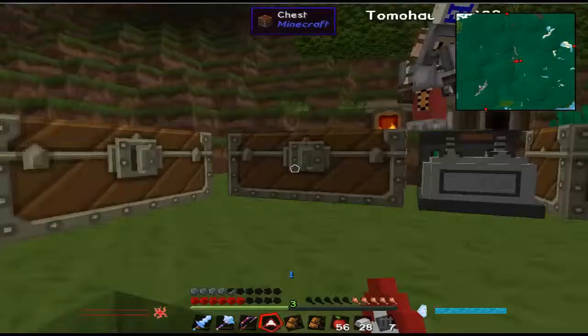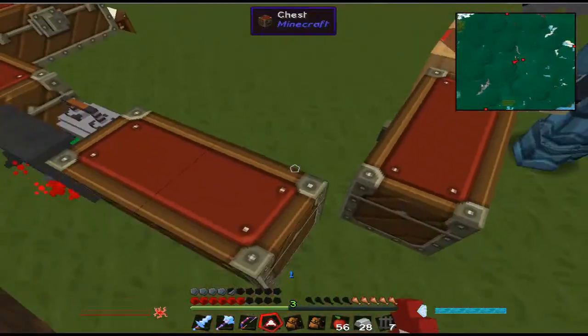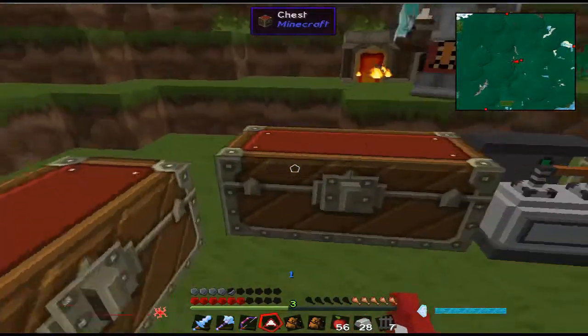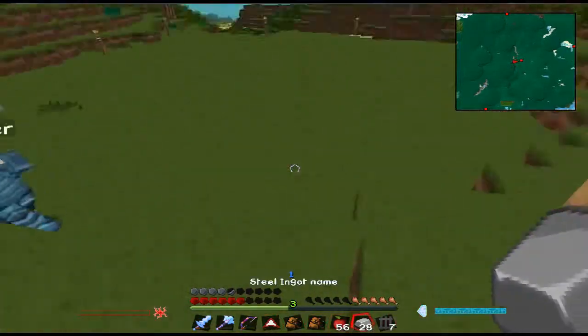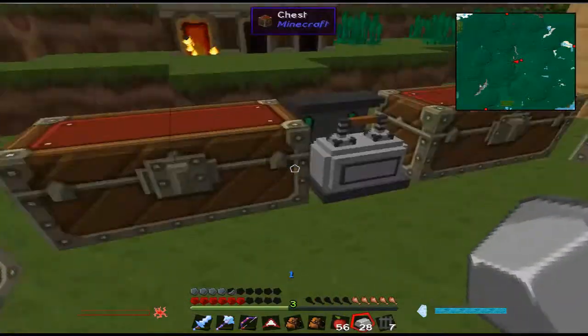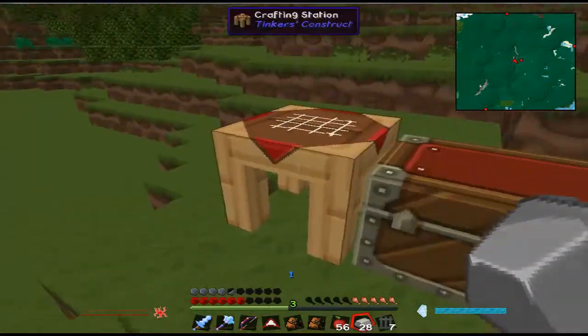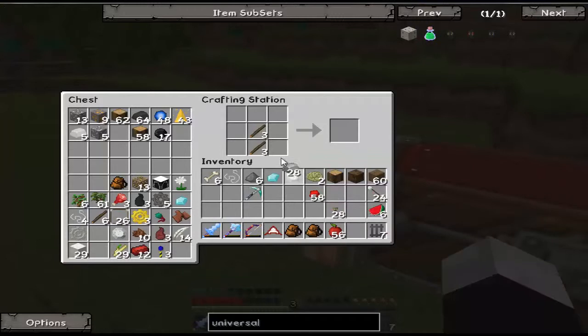Gentlemen, I think we got most of everything. Spent a few hours getting all that crap together. All right, so I'm just going to make 28 steel ingots. I guess that's from that place we did. So I'm going to make some energy tablets. Good. We need two for the wind turbines. Energy tablets, cool.